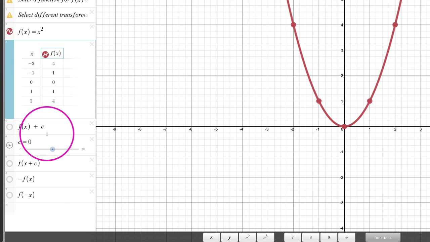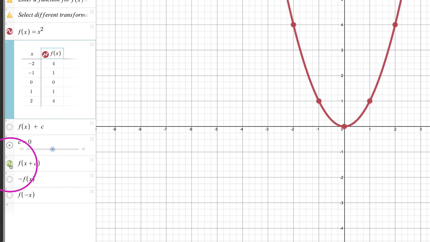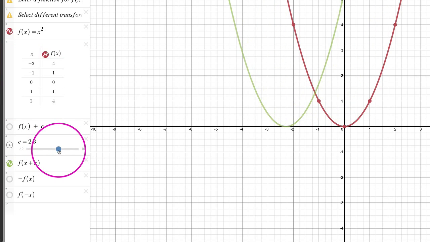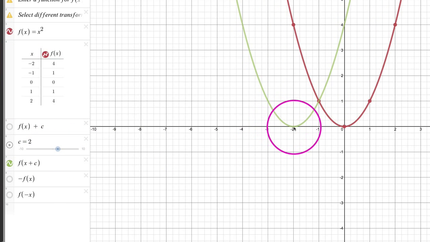So again, I would like to pop over here and say, well, with our quadratic function here, instead of doing f of x plus c, where c is some constant, what I'm going to do is do this f of x plus c here, and I want you to see something here, no pun intended, but as I move our c to more positive values, that is, if I have a plus c in here, our graph actually translates to the left, and to the left exactly that many units.